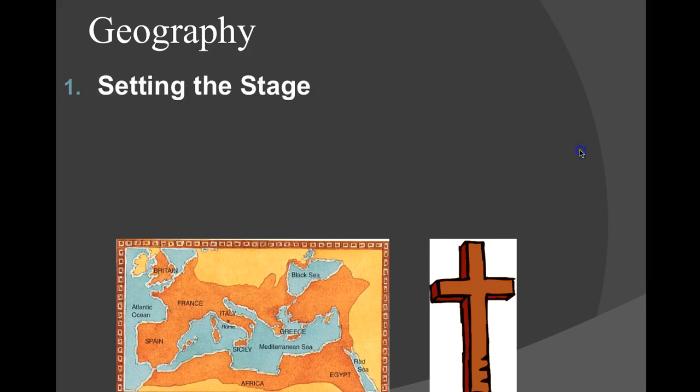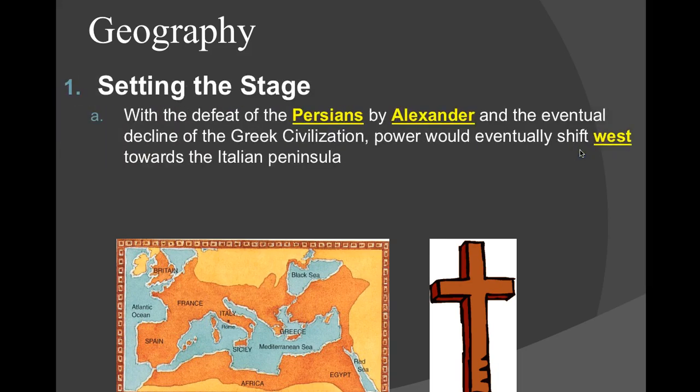So let's start talking about the geography of Rome. And like I just said, after Alexander the Great's empire falls apart, that leaves an opening for the Romans. So if you look down here on the map, you can see here's Greece over here. There's the peninsula, mainland Greece. You got the islands, you got Crete. And then over to the east, so this is the Ionian Sea that separates Greece and the Italian peninsula. Here you can see where the city of Rome is.